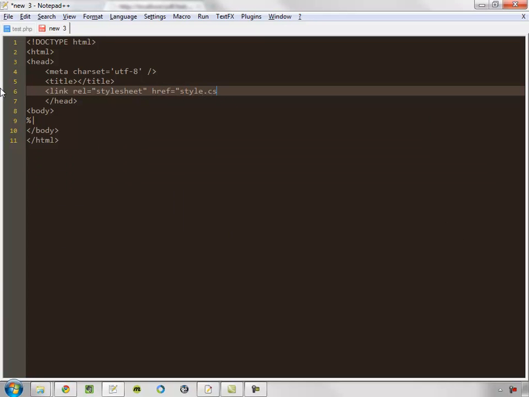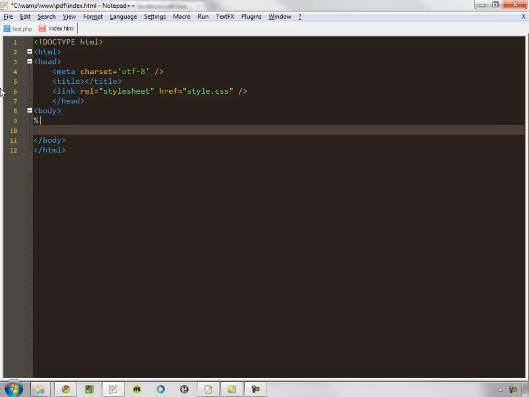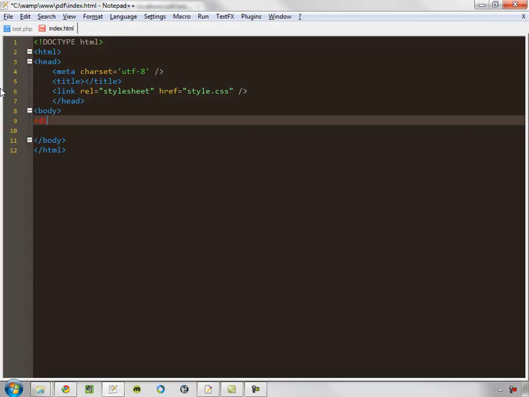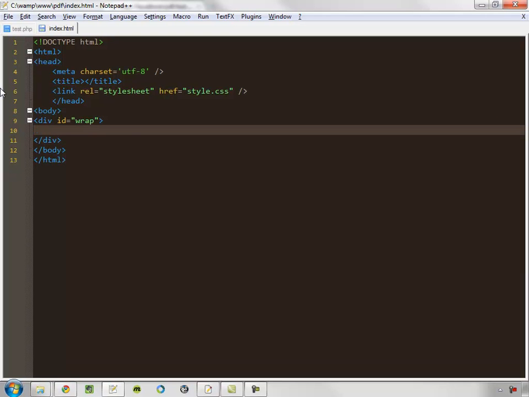Just call it style.css. Okay, and save it here as index.html. Great. We'll start with a div with an ID of wrap. And the first thing we want to do is open up our form.